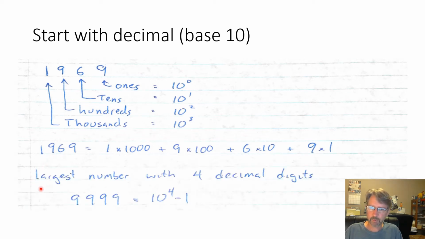And the other thing to remember is that the largest number we can store with 4 digits is 9999. And that is 10 to the 4th. So again, base 10, 4 digits, minus 1. So not 10 to the 4, but 10 to the 4 minus 1. So you'll see this minus 1 coming up when we do the binary numbers as well. And that's the reason 9999 is the biggest number. One more than that would be 10000, but we need a 5th digit for that.